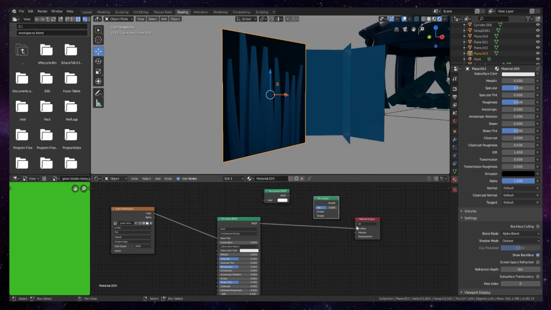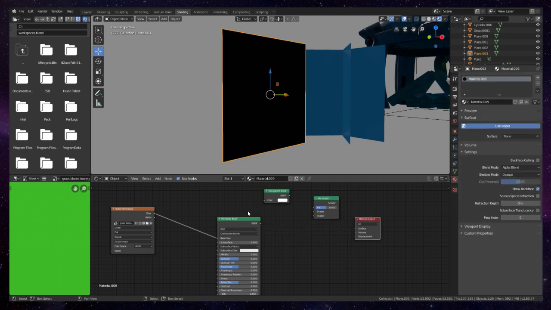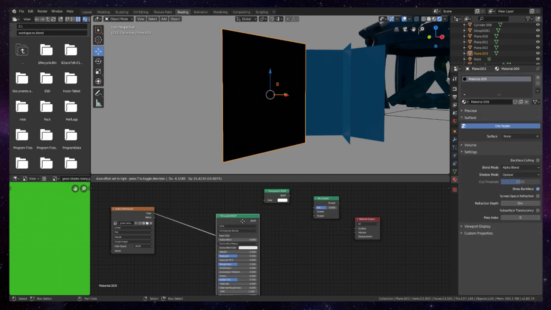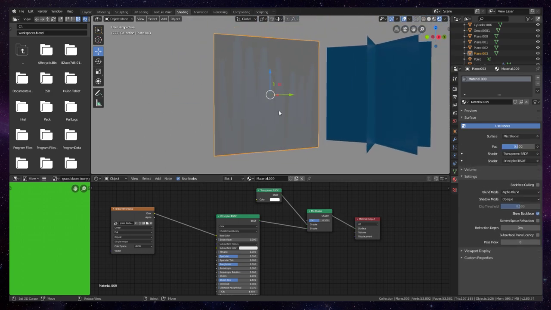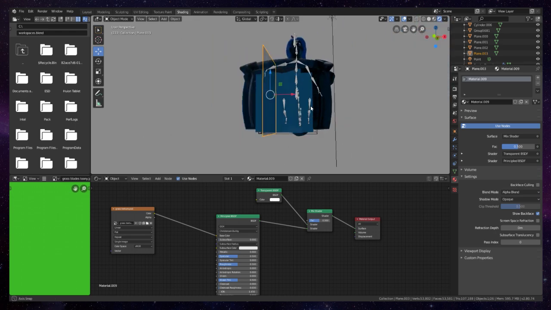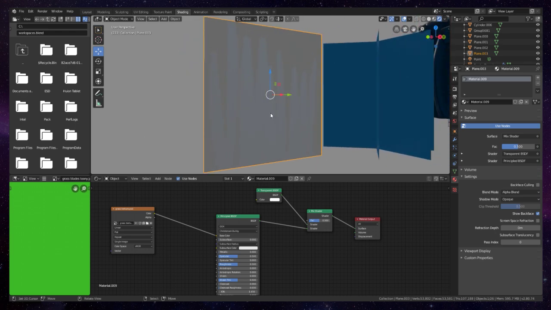Now, before we start plugging some stuff in, we're going to take our principled shader over here, and plug this into the bottom. Now once we have that plugged in, we take our transparent and plug this into the top shader. Now notice something is happening right now, right? It's going to look like this. This isn't what you want. It's definitely not what I wanted.